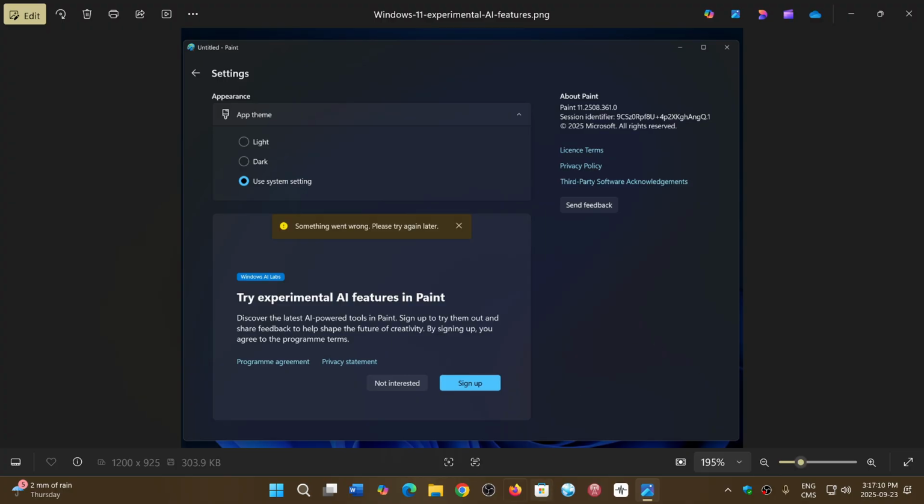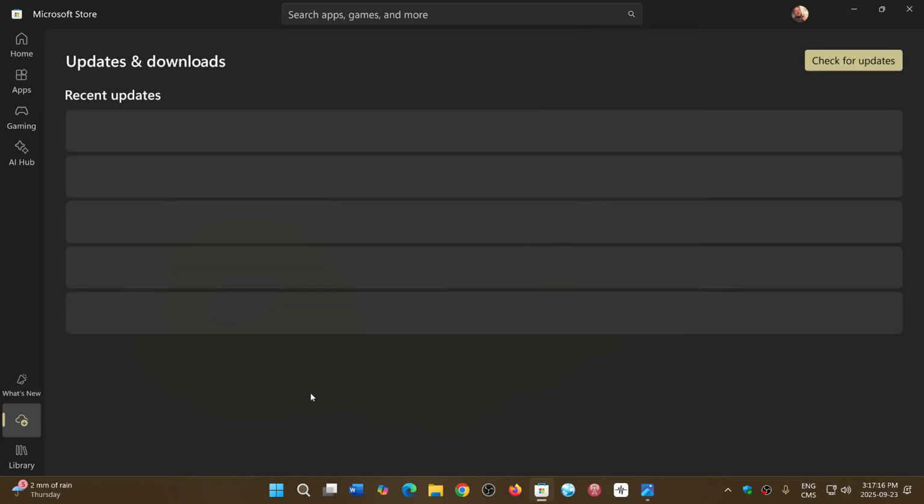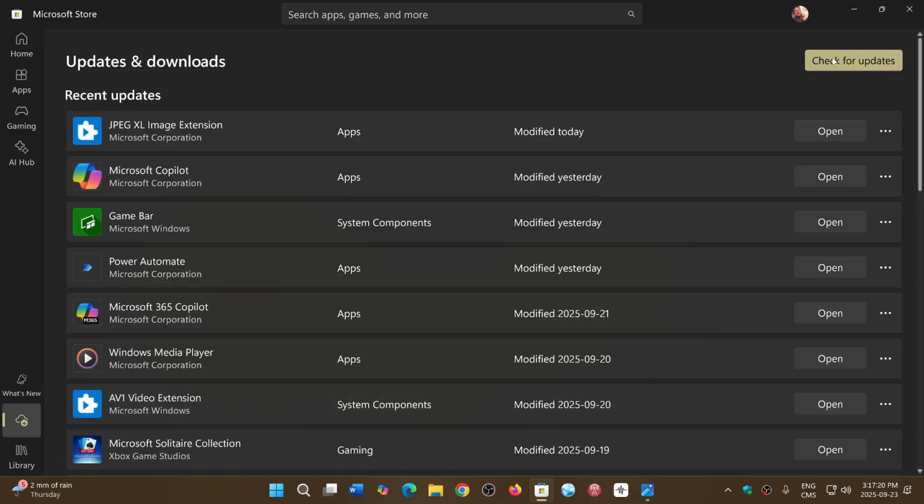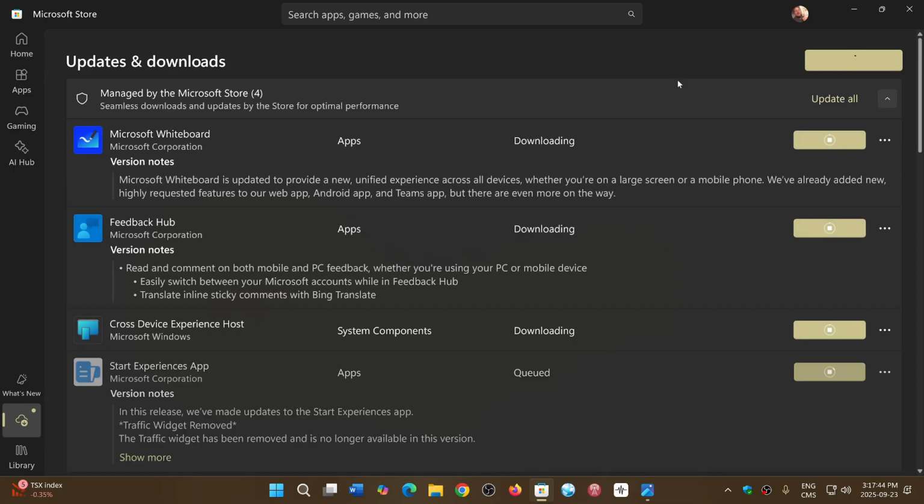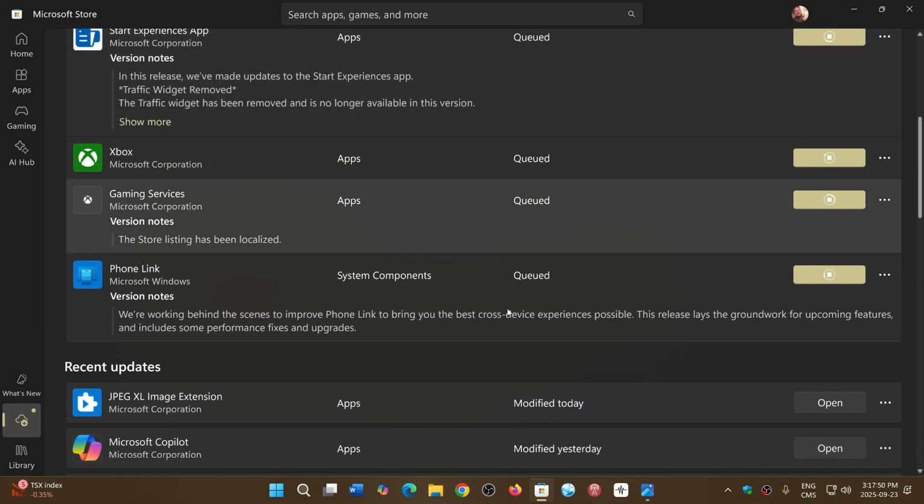And of course, to see this come through, you need to have the latest app. So the best way is the core apps are, of course, updated right now with the Microsoft Store. So what you do is you just go and check out if there's any new updates for some of the apps. And at some point, you will see that some of those apps that you have on your PC will offer you in the settings the experimental features. So that's coming to Windows 11 in the next days and weeks, depending on the country you're in, and of course depending on the apps when you get them.